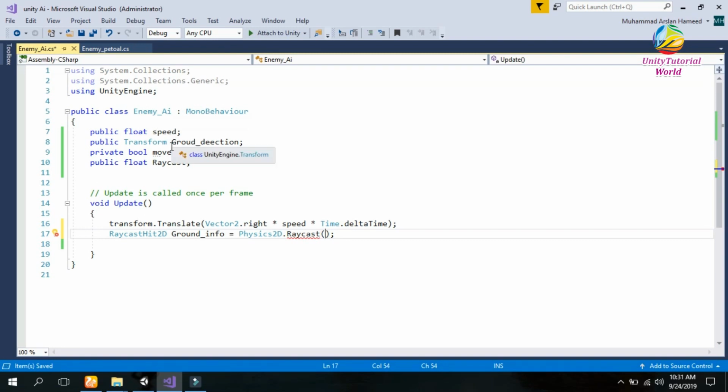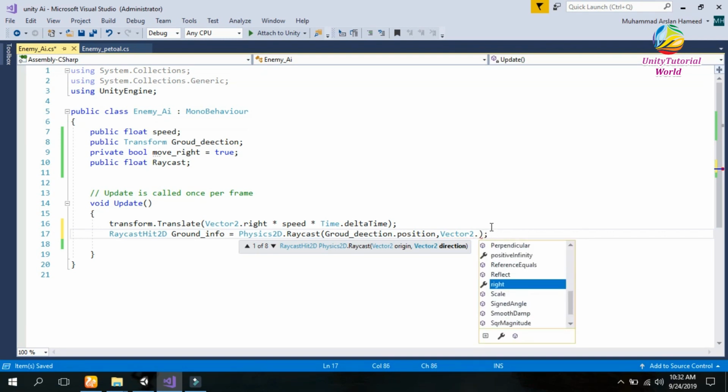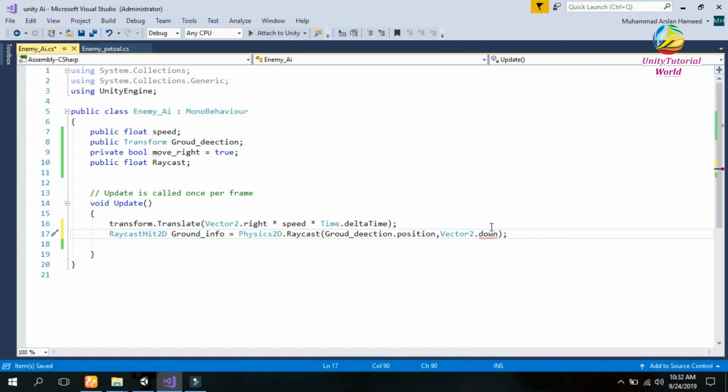First we need to give the ground detection, so I can copy this and paste it, dot position, and next we should give the ray direction, in which direction we want our ray to detect our ground. So in this case we use downward for the raycast, so I can write down, and after that we should give the length of our ray.